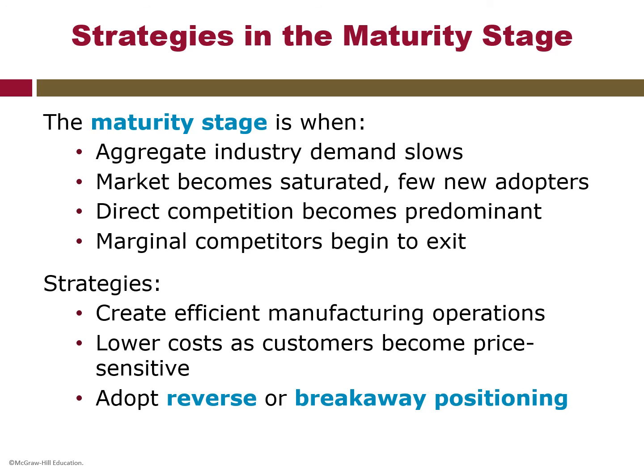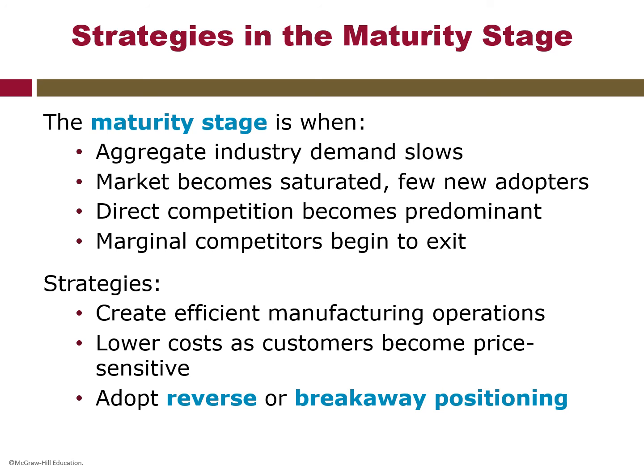With few attractive prospects, marginal competitors will exit the market. At the same time, rivalry among existing rivals intensifies because of fierce price competition, and the expenses associated with attracting new buyers start to rise. So advantages based on efficient manufacturing operation and process engineering become more important for keeping costs low as customers become more price sensitive. It also becomes more difficult for firms to differentiate their offering because users have a better understanding of the product and services.